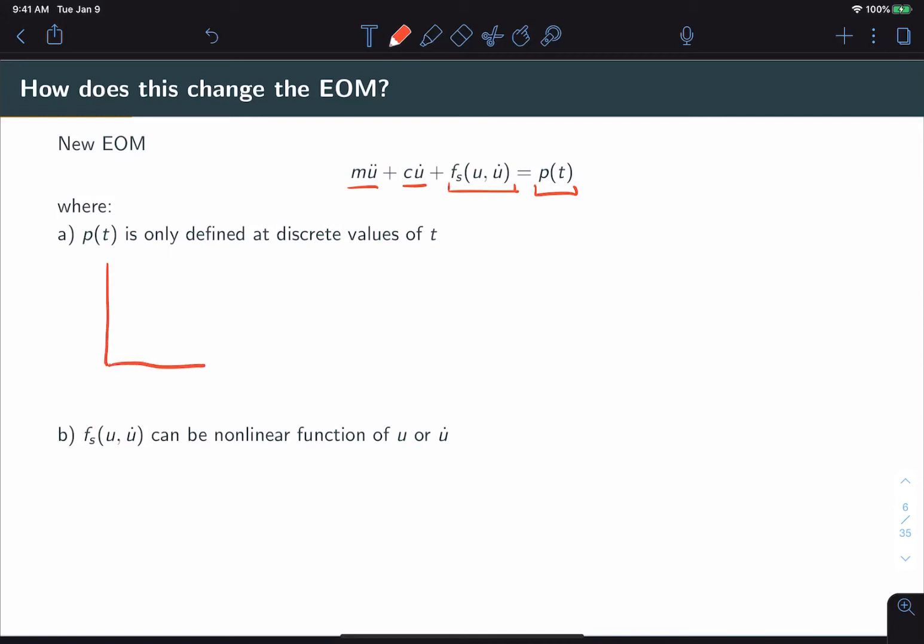Like I mentioned, the first thing to consider is that p(t) is only defined for discrete values. What does that look like visually? Similar to El Centro, we would have a function which is defined as only discrete points where we call each point in time by a t with a subscript. Our first point is t0, our second point is t1, t2, all the way to an arbitrary value ti. This means we can describe p as simply a set of values p0, p1, p2, through pi, and so forth. Most importantly, the distance between time intervals is what we'll call our time interval delta t, and that'll be a very important parameter in all our algorithms.